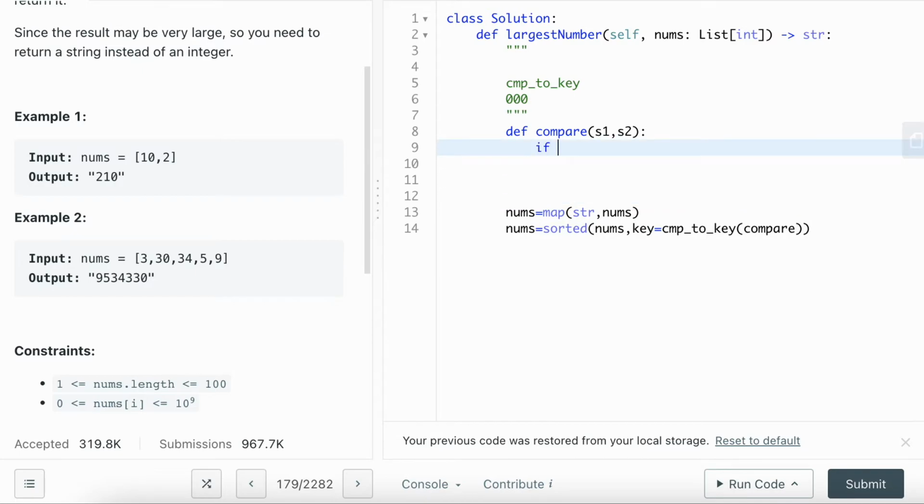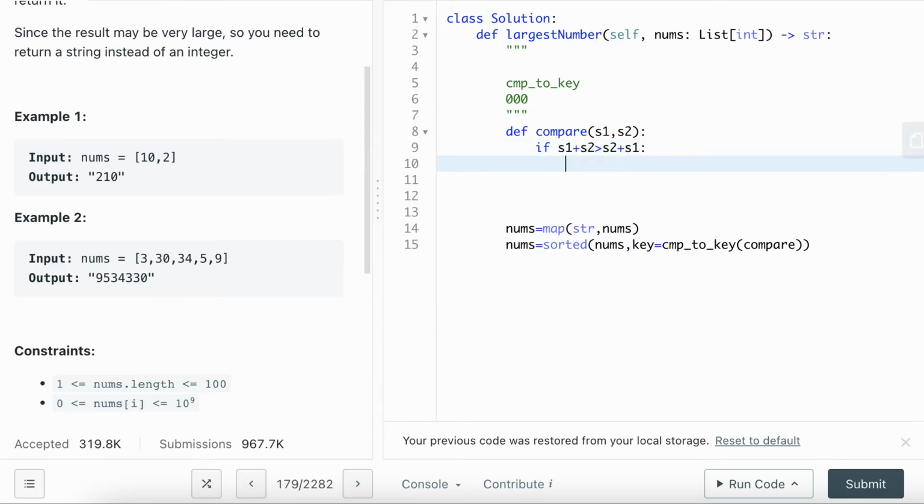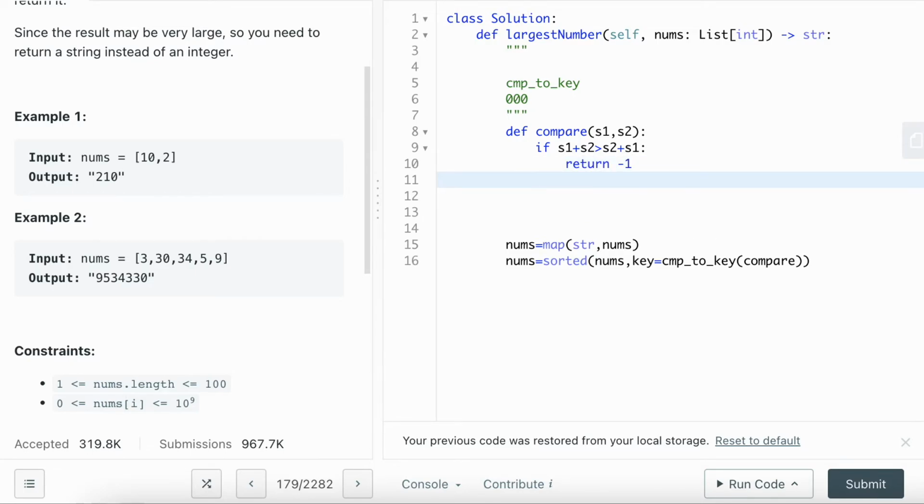What it does is, if string 1 plus string 2 is bigger than string 2 plus string 1, for example when string 1 is 10 and string 2 is 2, if 102 is bigger than 210, then you're going to return -1 in this case.